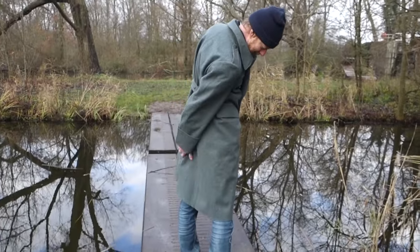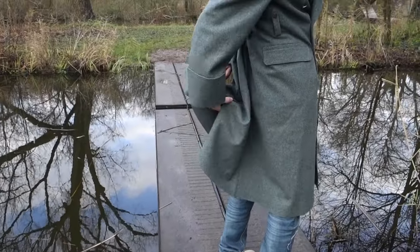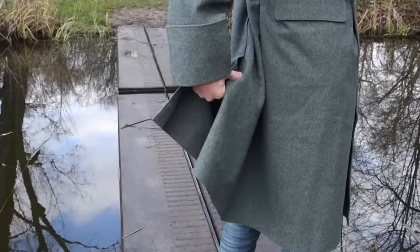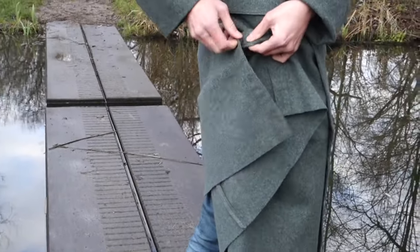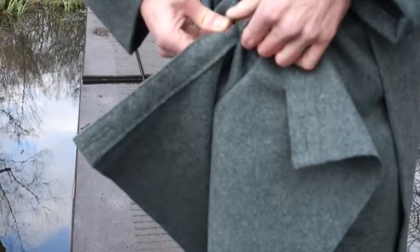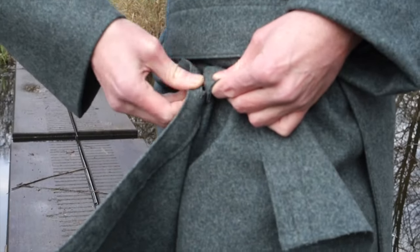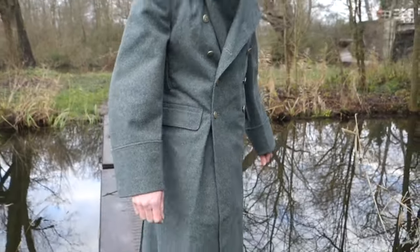It also has a tail — a tail that you can open up with buttons. The buttons are nicely worked into the fabric, so they are there but tucked away. You can open this up; with a bit of work you can get them out. But it's cold today — 4 degrees Celsius — so I'll leave it closed.